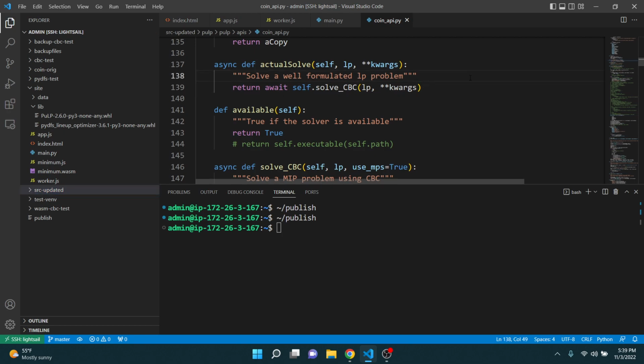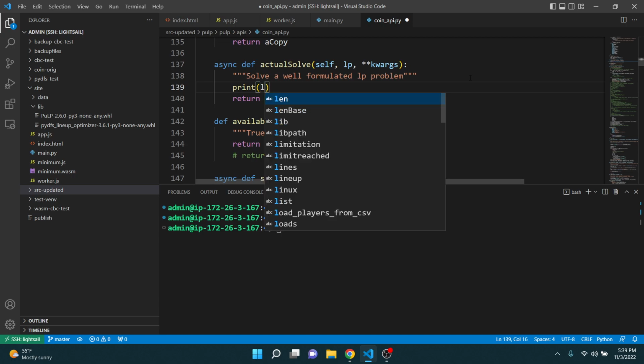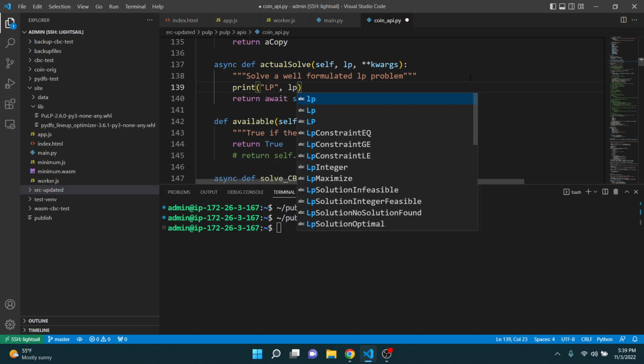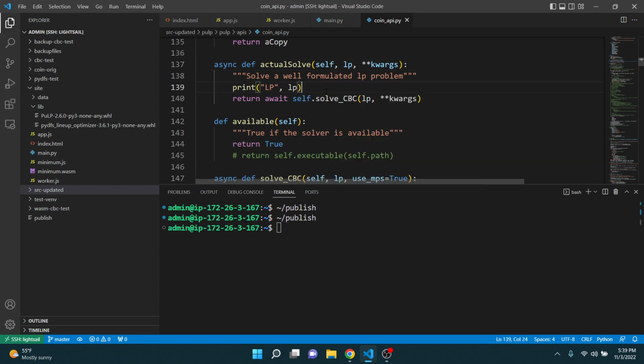So in here, let's do print LP. Solve LP. Okay. So we actually have to move that, build it again and move it over, unfortunately.